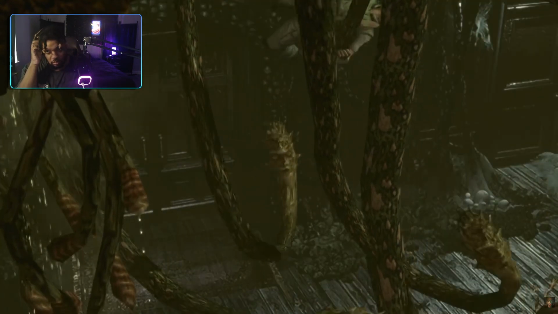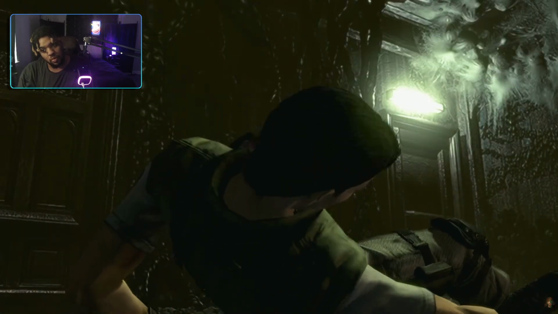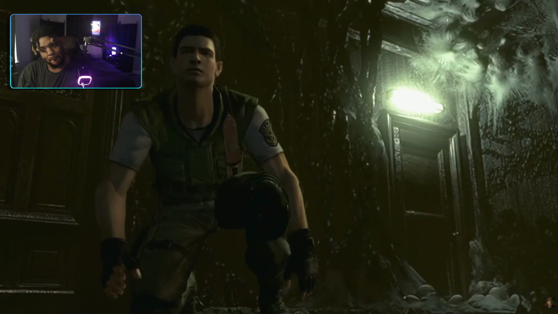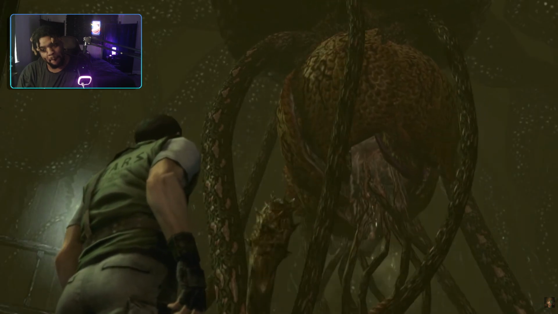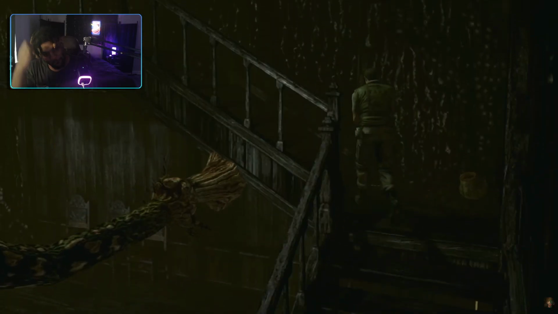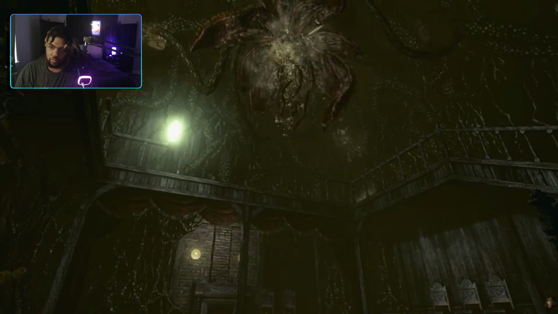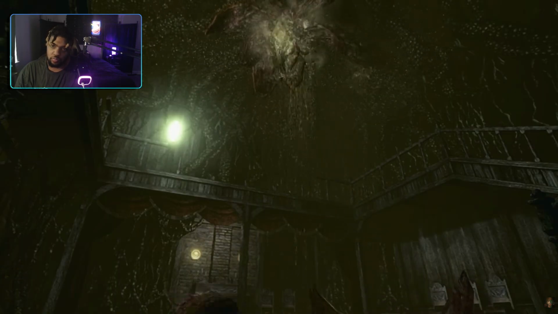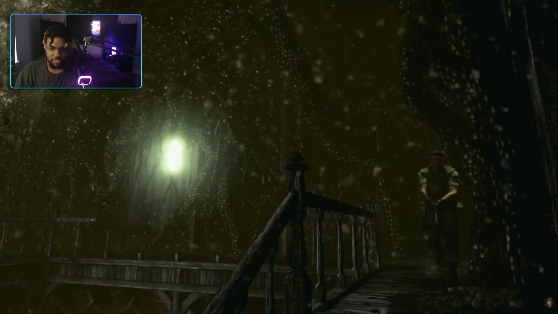Reaching one area of the residence, Chris has to deal with a massive plant. The plant is the result of an Umbrella researcher called Henry and his scientific curiosity, in which he injected the living plant with the T-virus. This is what produced what Umbrella called Plant 42. It had been using the water from the aqua ring below the residence to keep itself alive, and it fed on the workers there. The thing is, it's kind of in the way, so having learned about a chemical that renders the entire plant dead within seconds, something called V-Jolt, Chris concocts the formula according to some instructions and administers it, killing Plant 42. This rewards Chris with a key from a previously blocked fireplace.